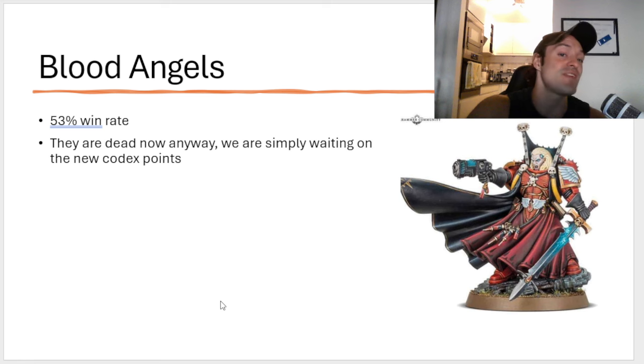Blood Angels are currently at a 53% win rate, and there's really nothing to balance here because the index is dead. It's time to wait for the new codex to get the points on the new codex.